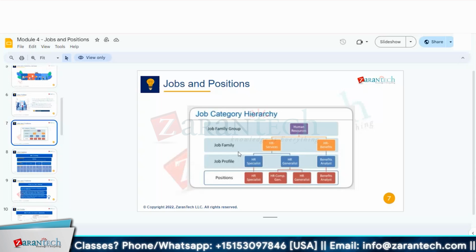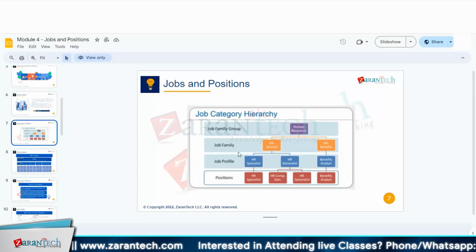The position would be there, but it would be created automatically, or you create it there. So there's a staffing model for hiring. One is called job management, which does not require positions, and then one is called position management, which does require positions.